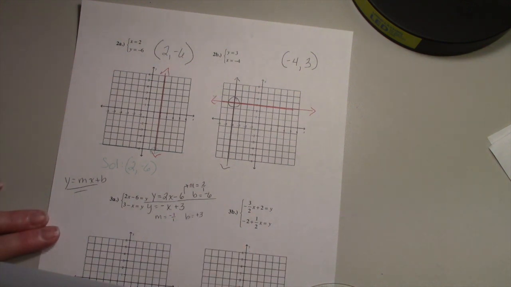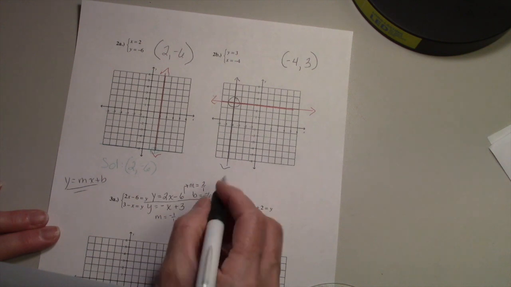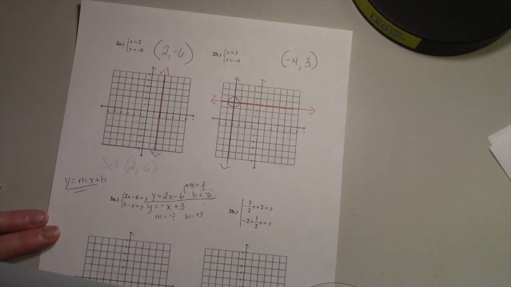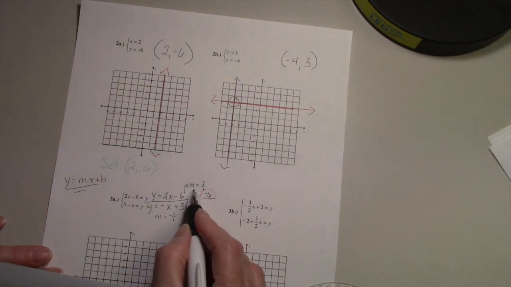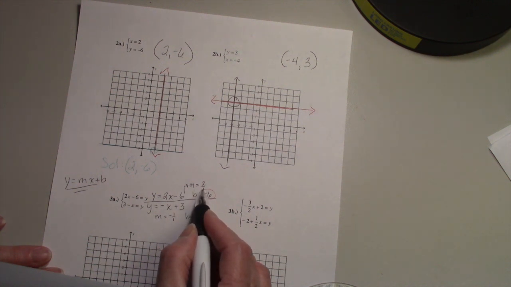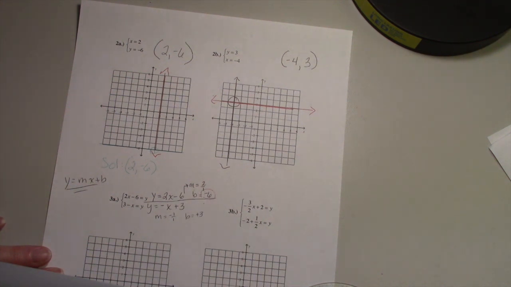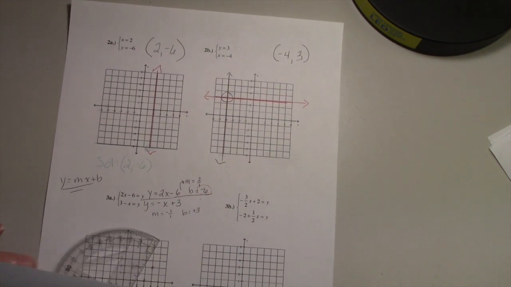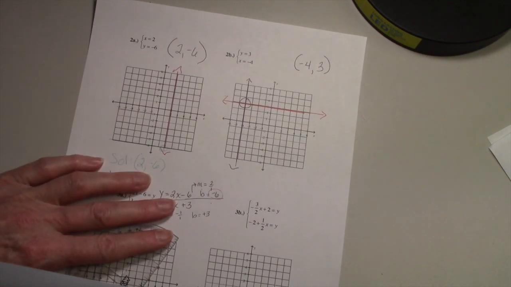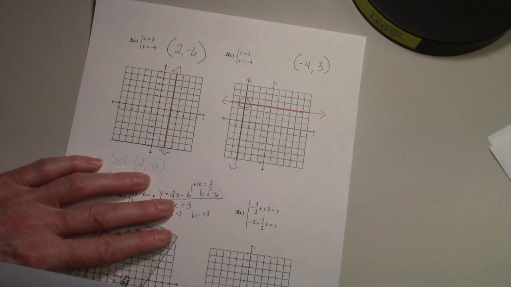Okay, so the first one, I'm starting at the b, negative 6. It's negative 6, sorry guys. And the slope is rise over run, 2 over 1. So I'm rising 2 and over 1, rising 2 and over 1. I'm going to draw my line. So I got enough dots. It's like a set of stairs.